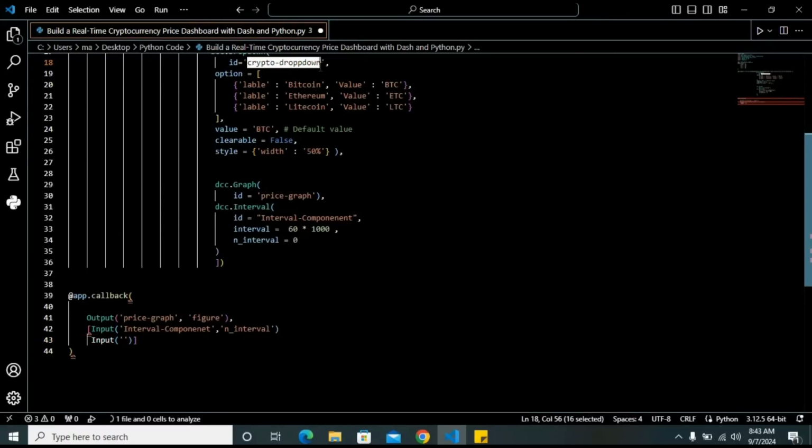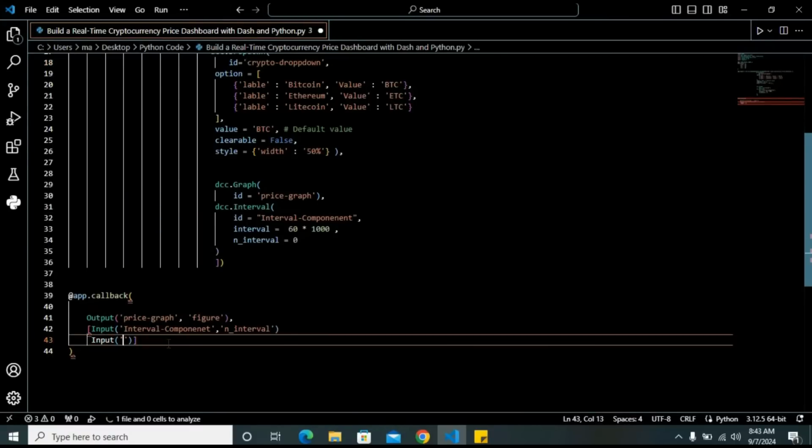Let's just copy it from here and paste it here. After crypto-dropdown we have value. Yes, crypto-dropdown and value.